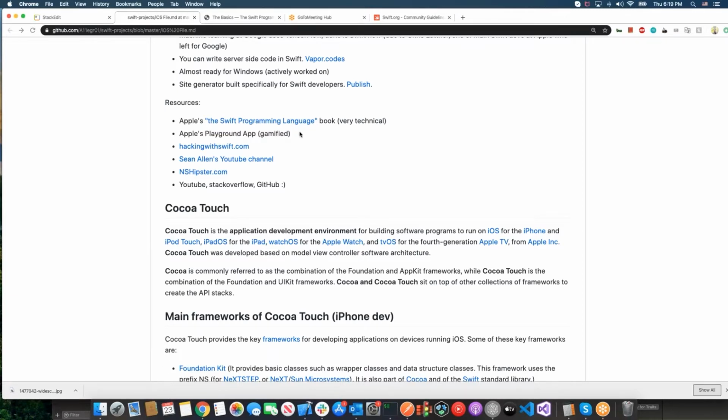Then I personally like two other sources. I like Hacking with Swift, created by Paul Hudson. He's an English developer with a fantastic English accent and is really passionate about Swift. Really cool to listen to. Then there's Sean Allen's YouTube channel that has a lot of tips and tricks about Swift. He's a self-taught iOS developer who has been in business for 5 years, he's a YouTuber now, and I really like the way he explains things. And then there are a bunch of online websites, hipster places like this, that will teach you all kinds of things.